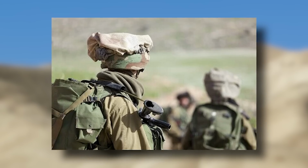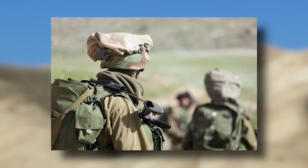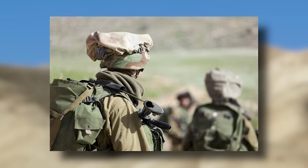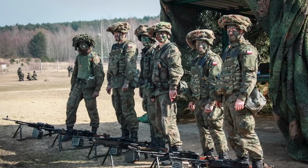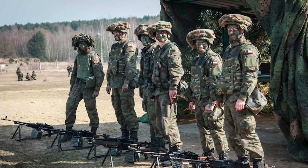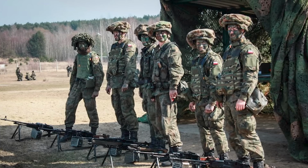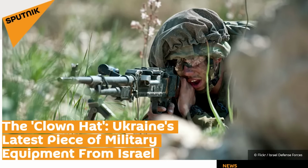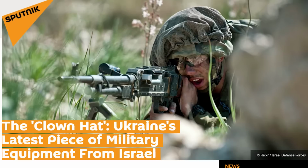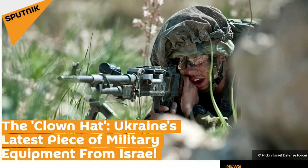Finally, within the same vein, we must ask, if this cover is so effective in regards to so many different things, why isn't it being used around the world? Well, technically it has been seen being used by other countries such as Poland by way of certain units such as the 11th Armored Cavalry Division, as well as Ukraine, at least according to the Russian media source Sputnik, which mentioned how 20 covers had been sent by Israel in 2015.